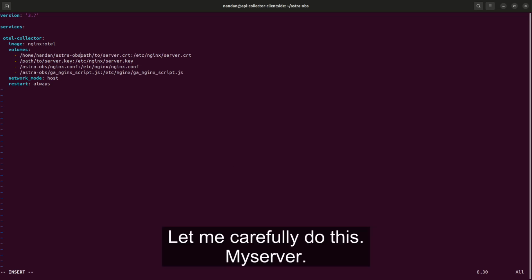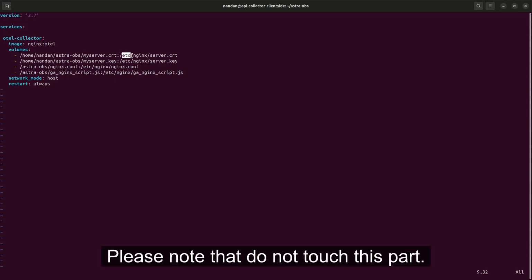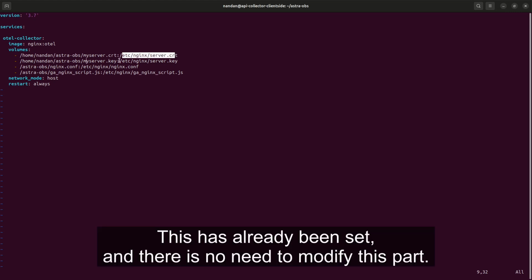Let me carefully do this. myserver.crt and this one, myserver.key. Please note that you should not touch this part. This has already been set and there is no need to modify it.